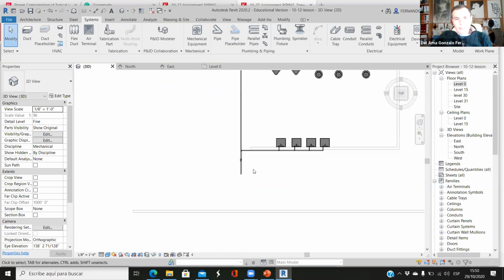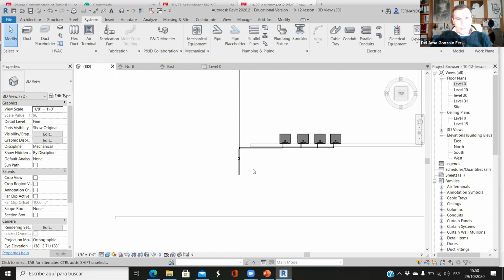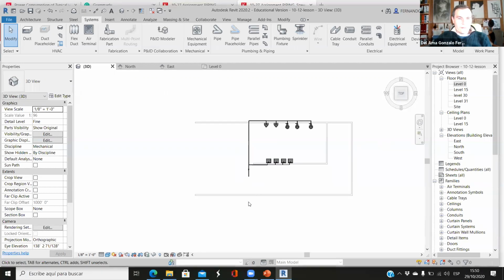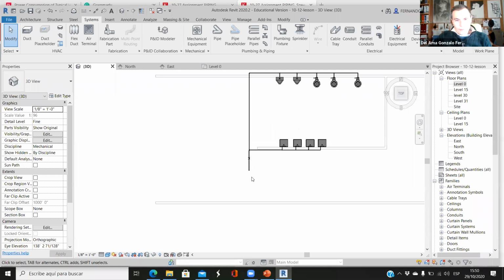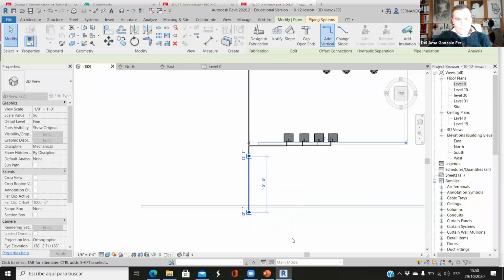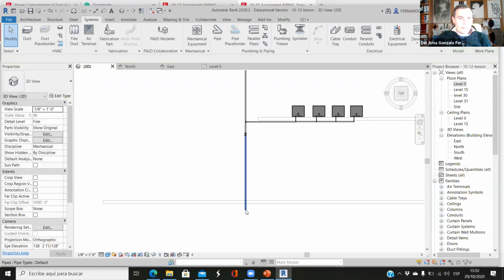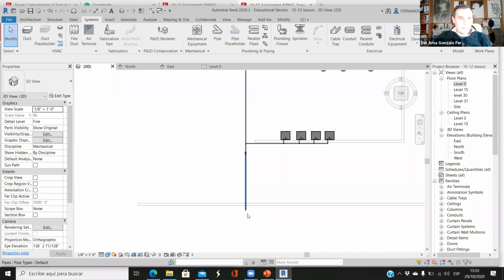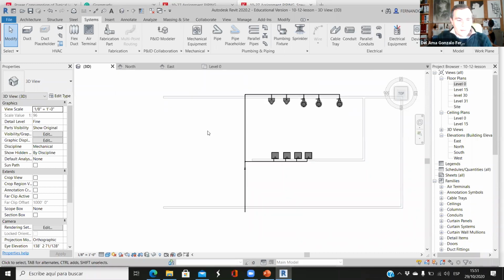Perfect. We can do more because we can even go to the building supply. I told you that the building supply usually is, well, we have a box here underground out of the building, or it might be in a mechanical room. I don't know. But imagine that if it is the limit of the building, we go out, okay? And here we have out of the building, we have something. So let's see.